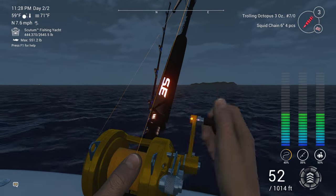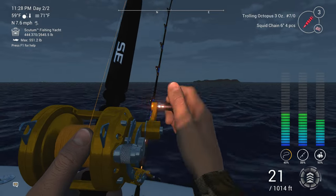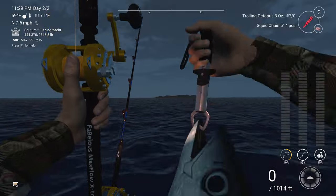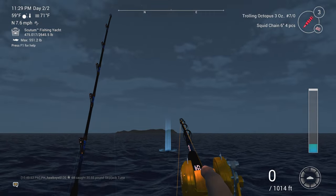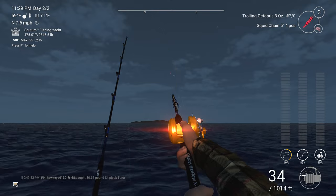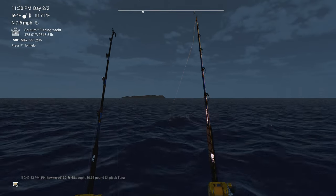I think this might be another skipjack, guys. Maybe this one will be bigger than the last one. No. Not quite big enough. That's good. If I can get a unique skipjack, that would be awesome.